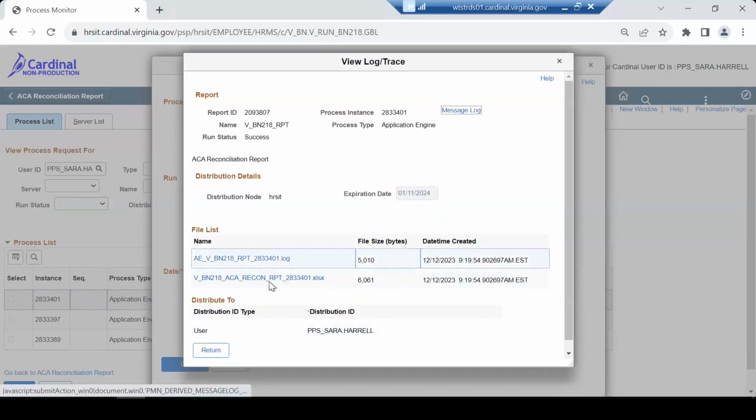And here you can see there were 2 files produced by running this, a log file and the Excel file. The log file is filled with some technical information about how the report was run and what server it was processed on. The Excel file has my output for this company run that we just did. You would click this link, the Excel file will download, you can open it and look at it. So let's take a look and see what this data looks like. I'm going to pause here for a second while I pull up the file.